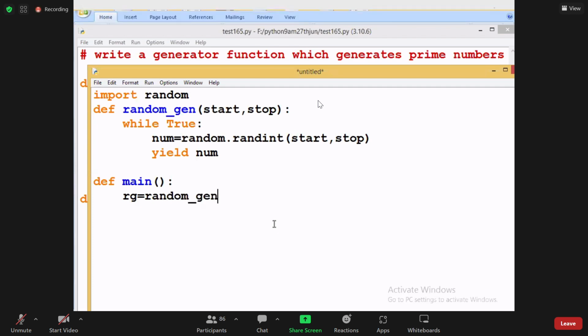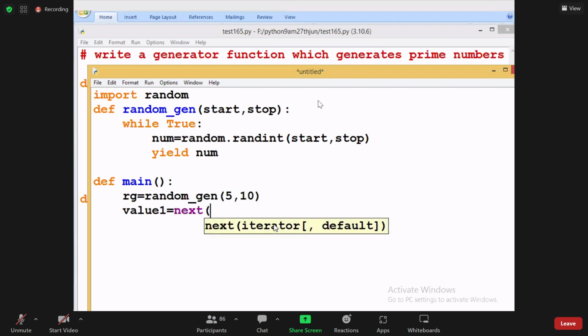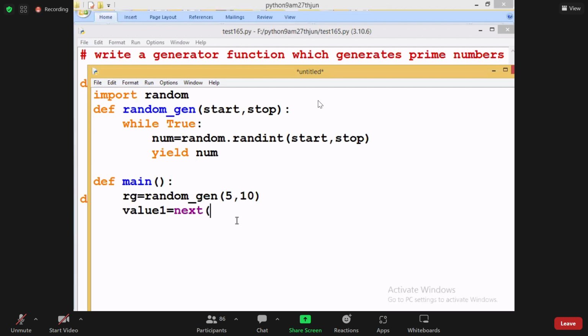So this is creating a generator iterator object. I want to generate random numbers from 5 to 10. This is infinite here. So how can I get one value each time? By calling which function? The next function. Because RG is a variable of type generator iterator, and you iterate values from a generator iterator by calling the next function.